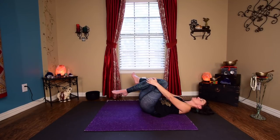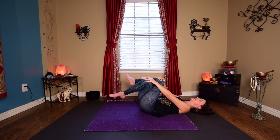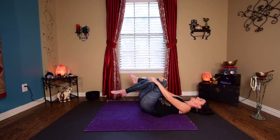If I were having a full-on flare-up, I would probably walk my hands a little bit higher up and let my knees drop a little bit further away from me. But I'm not having a flare up right now, so kind of middle ground.